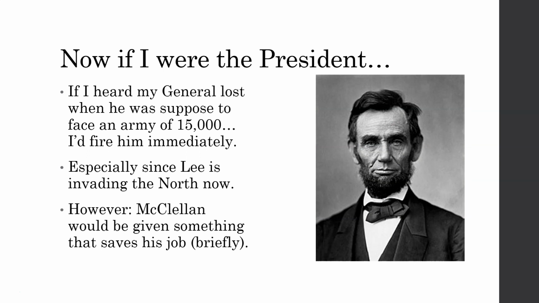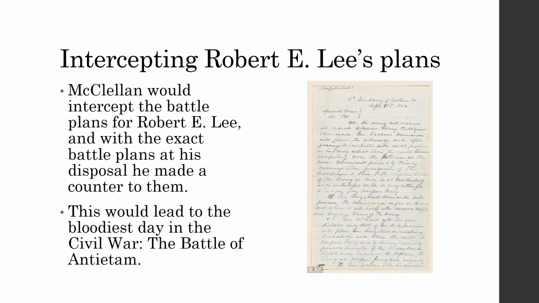But if I was Lincoln, if I heard my general lost when he was supposed to face an army of 15,000 people and he had 100,000 people, I'd fire him immediately. Especially now that after Chesapeake Bay, Robert E. Lee was then marching towards the North. However, McClellan had something that would save his job, briefly. And that was the interception of Robert E. Lee's battle plans.